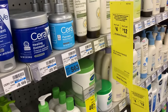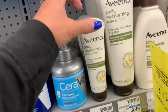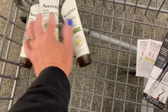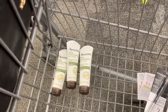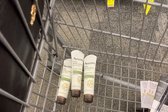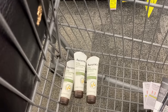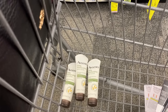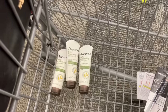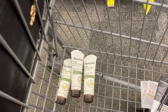We've got Aveeno and Neutrogena on a pretty awesome deal — buy three, earn $12. This is a tier deal, meaning it won't track; you have to do it all in the same transaction. These little 2.5-ounce Aveeno daily moisturizing lotions are included at $4.49. I love this size for keeping one in my purse. These three total $13.47. I have a $3 off $12 lotion coupon, so I'll pay $10.47 and earn back a $12 extra buck — making them free plus a $1.53 moneymaker. Even without the $3 off $12, they'd be just $1.47 for all three.